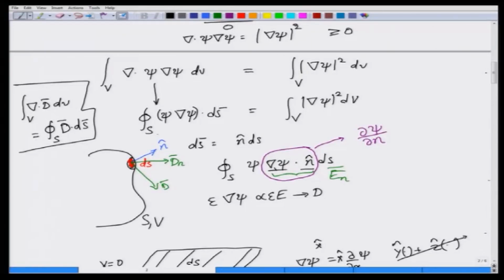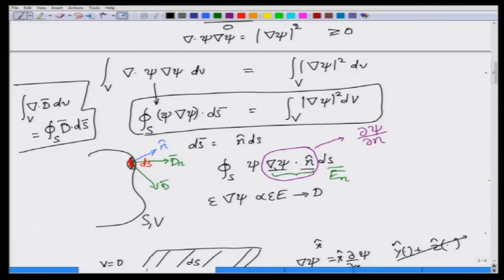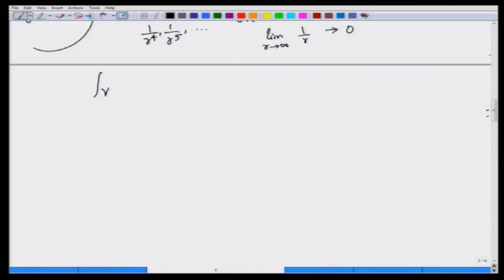The whole point of motivating this was to show that the left hand side of this equation, which I have, can be made equal to 0. So, in this equation, the left hand side goes to 0 as r tends to infinity. What about the right hand side? Well, if the left hand side is going to 0, that simply means that the volume integral of del psi square dV must also be equal to 0, right. On the sphere of infinite radius, this must certainly be equal to 0.